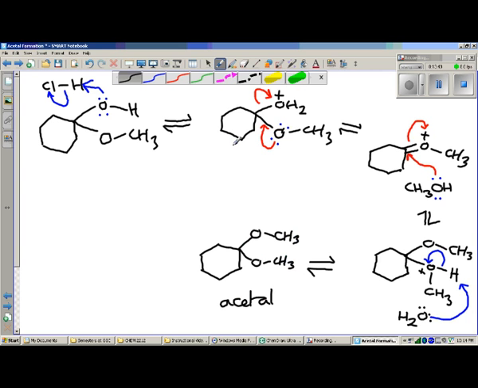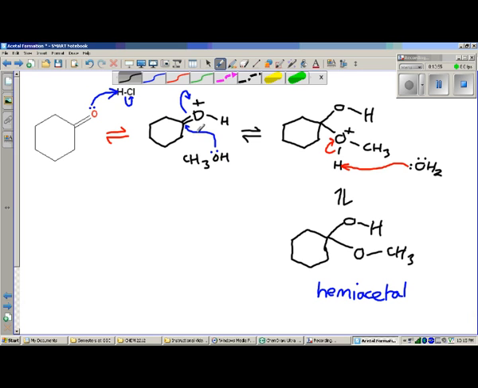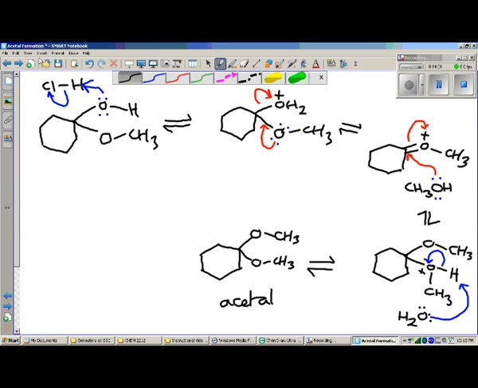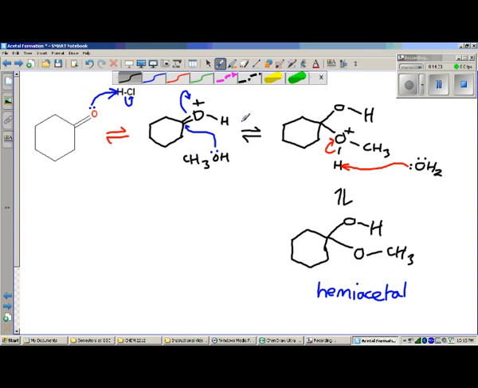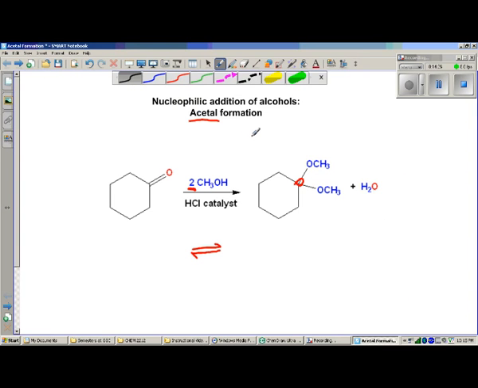Phew, that's quite a few steps to get there, but I'm hoping that you can see there is a pattern that we're following. The pattern that we follow in our first three steps is essentially what happens in our last four steps. Okay? It really is very similar. So, although it's a relatively complicated reaction with several steps, I hope you can see it's really not hugely difficult in terms of following the electrons. Okay? At least I hope that's what you think. Anyway, that's the reaction for nucleophilic addition of alcohols to form acetals. Thank you.